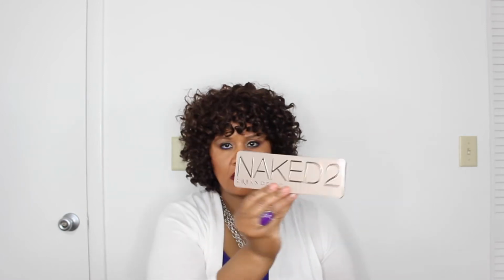And they are 0.05 ounce, 6. And in the Naked that I showed you, in the velvet, that is 12 at 0.05. And then the Naked 2 Basics, another 6 shadows, and of course it's the same 0.05. And then the Naked 2 comes with a mirror and a brush. Okay, let me just take that out. Looks like that.